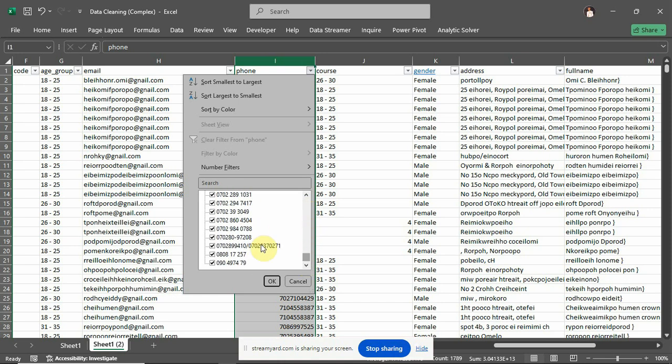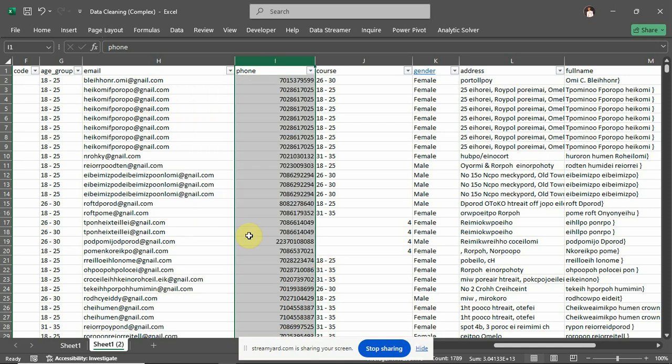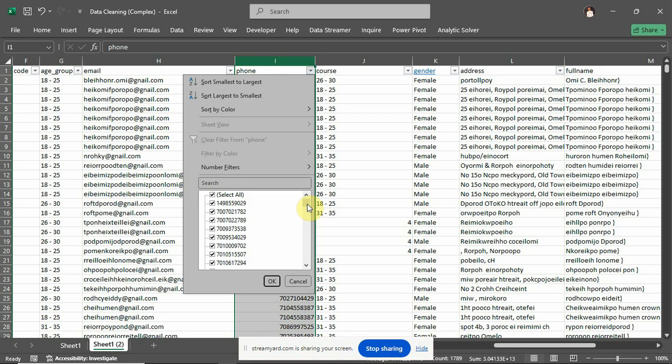But let's go down the column. We can see certain other values that look erroneous. First of all, we can see that there are some values with country code 223 or 224, some had the plus sign before it, some have spaces, and this person we generated two. These ones are not complete. We have several issues we will be dealing with in this data.